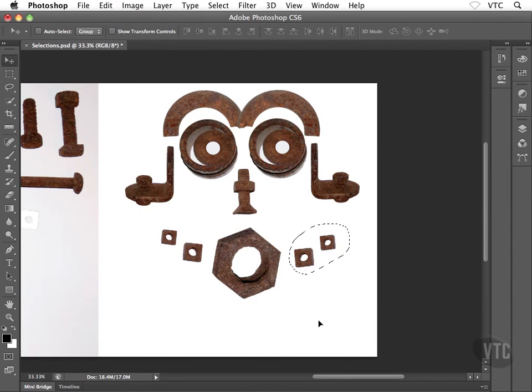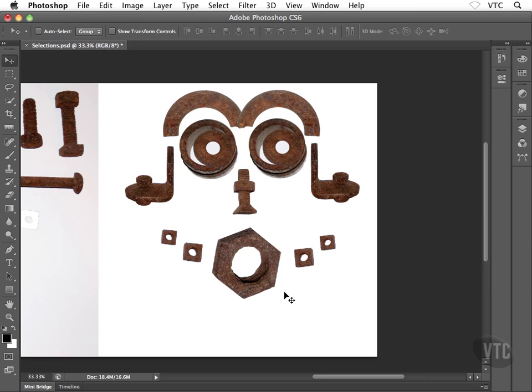Okay, I'm not sure that I like that completely, but maybe I'll spend a little bit of time fiddling here. Maybe I'll angle these nuts a little bit more and bring them closer together, something like that, just to make them look more like what I was after, which was sort of a wide happy face or wide smiley face. But anyway, much more importantly than my robot head is the selection tools.